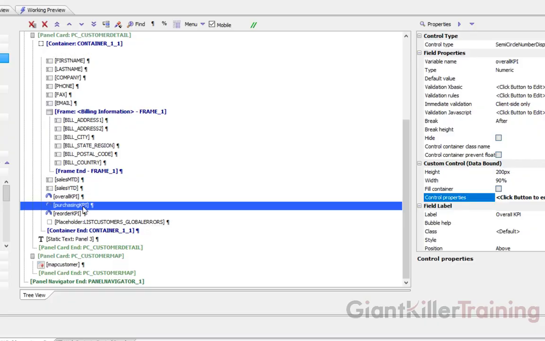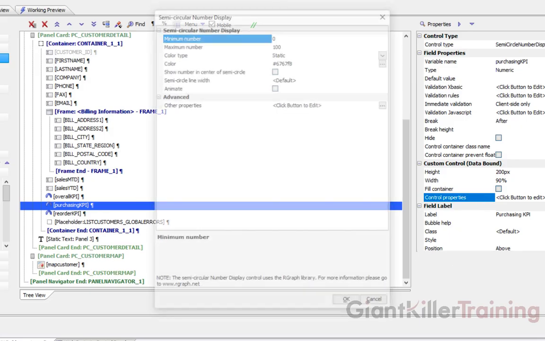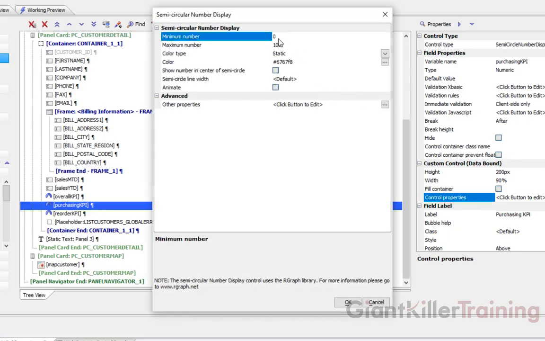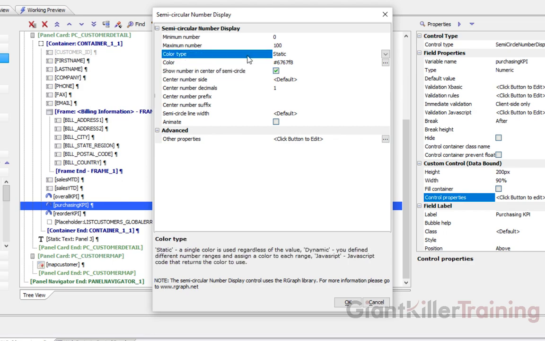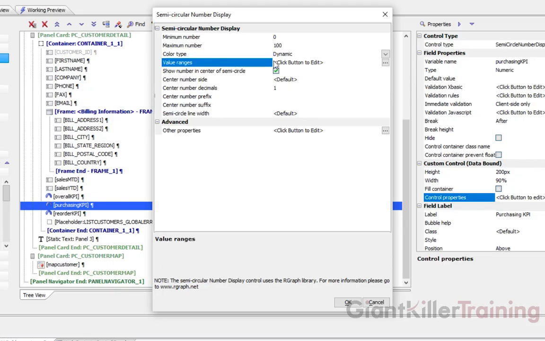So now we can click on Purchasing KPI. Over on the right-hand side, we have control properties. Let's go ahead and select those. Our minimum max is set up. We want to show the number in the center of the semicircle. And we need to change our color type from static to dynamic. And once we've selected dynamic, you'll see our value ranges property now appears.